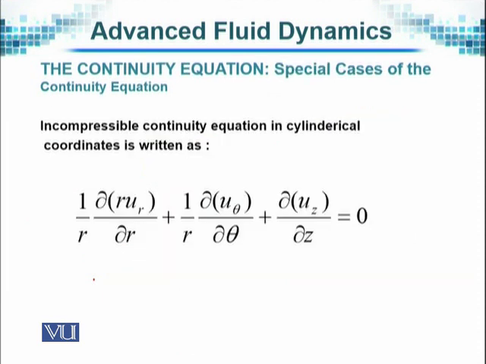The same equation in cylindrical polar coordinates, it's so important that we write down this equation in polar coordinates also, because there are a lot of flows that occur in pipes that are circular, that are cylindrical in geometrical shape, and therefore it's very convenient to use the cylindrical coordinates so that the fluid flow is represented in an appropriate manner. This is the equation for cylindrical coordinates for steady and incompressible flow.